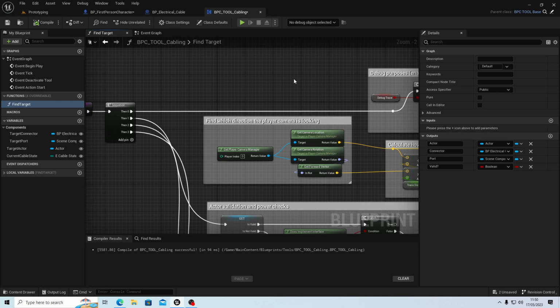Doing this in third person might be a bit more awkward, but unfortunately you're on your own with that one for now, because that is out of the scope of this tutorial. It can be done, and you can make a workaround for it. But this is for first person.